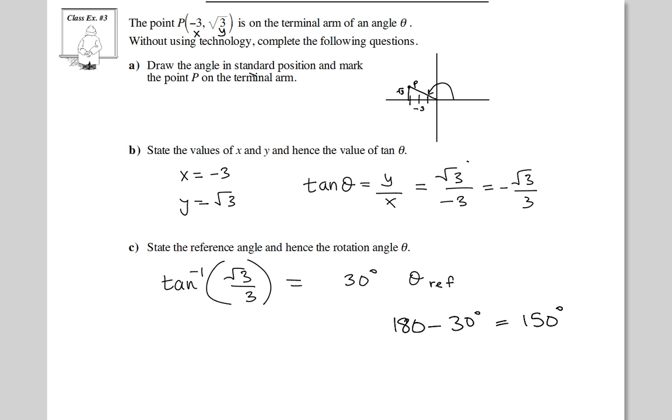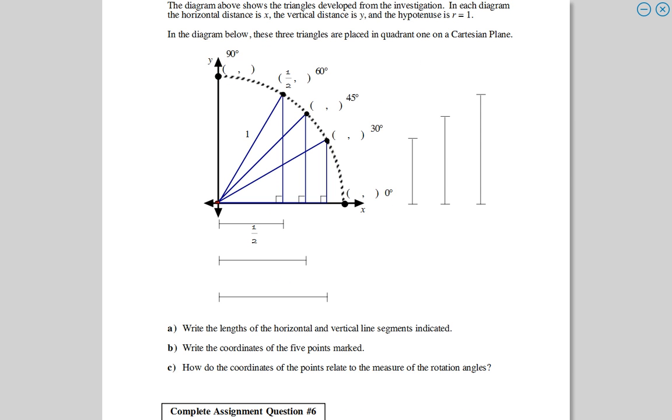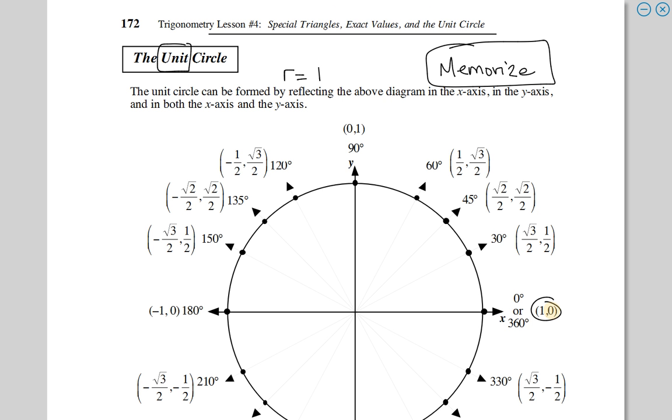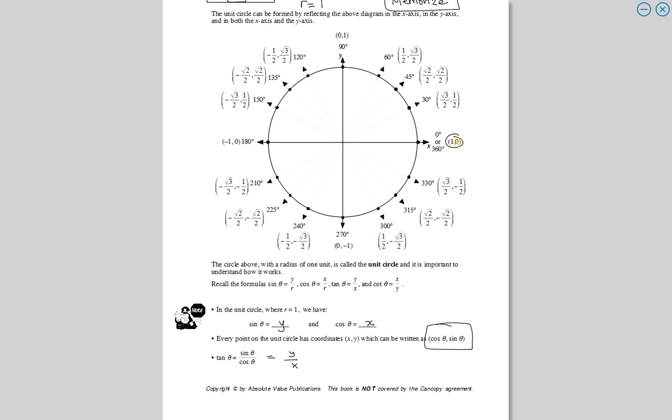Okay, and then they teach the unit circle. Okay, so flipping ahead. Here's that unit circle. We talked about this. Okay, the stop notes. You could put this down at the bottom. Sine theta equals the y, cos theta equals the x, and tangent theta will be the y over the x, the sine theta over the cos theta. You can write it as a coordinate pair like this. And you guys are going to memorize that first quadrant, okay?